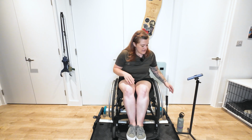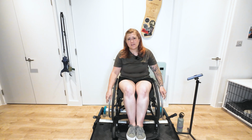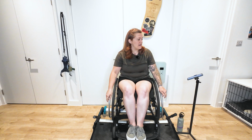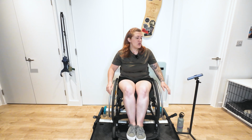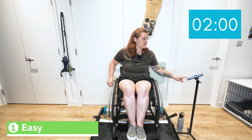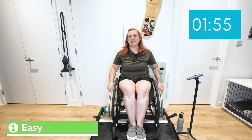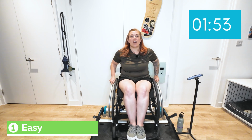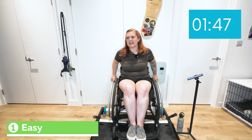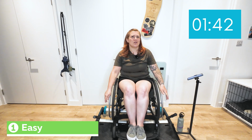Start by unlocking your brakes and then giving your wheels a little roll so that if you're using the speedometer, it starts to turn on the settings and can count your kilometers per hour. All right, and then I'm gonna start the workout. So we're gonna start at a really easy pace here. So the exertion level should be easy. You could do this all day long, no problem. It's a leisurely stroll.